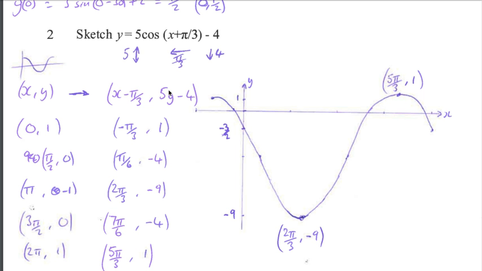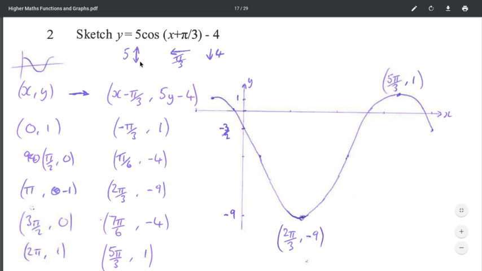So again, if we're setting out our work in this way, this is a reasonably tricky question if I'm being honest, but if we've got the method in place, hopefully it'll be straightforward, but that's maybe not the right phrase to use. So what's happening to all of the x coordinates? They're all moving pi by 3 to the left. What's happening to the y coordinates? They're all being stretched by a factor of 5. They're all becoming 5 times as large, so 5y, and then they're all moving down by 4, 5y minus 4.